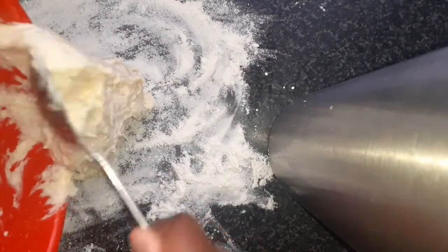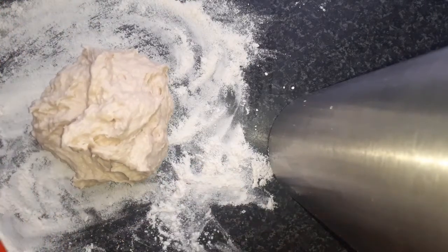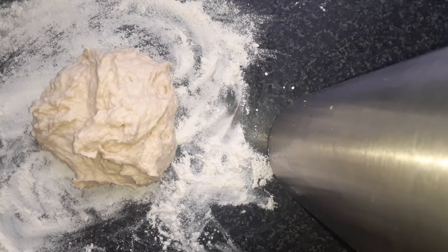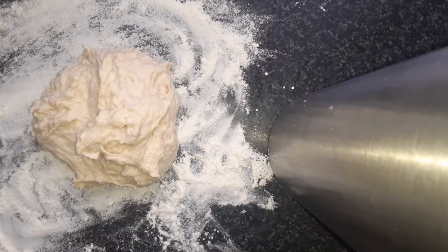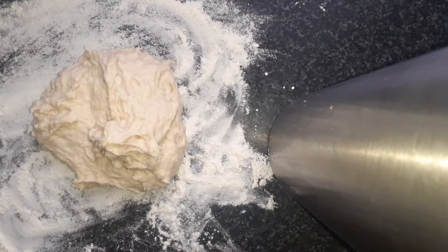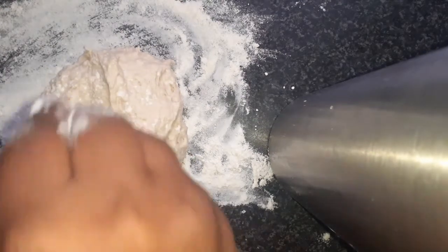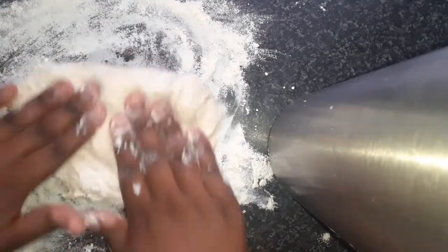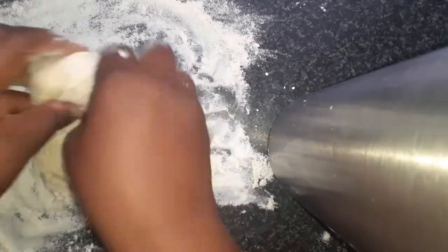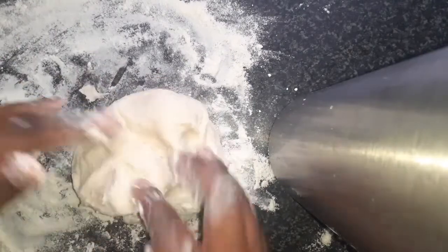Now pour your mixture onto the floured surface, so that you can start kneading your dough. Kneading your dough is very important whenever you are doing bread kind of baking, because this develops the proteins in your bread and it helps it to rise, to leaven. It stretches, and it just makes it very nice and soft and delicious.